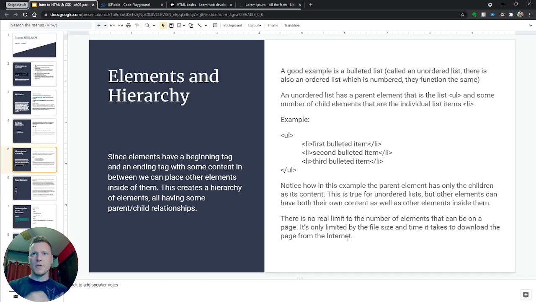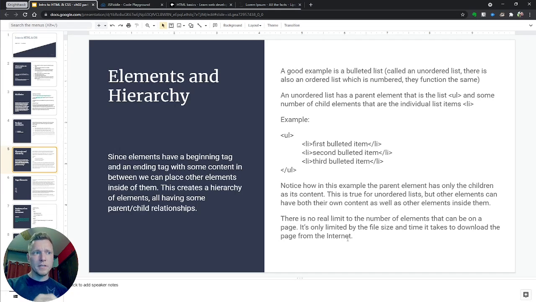And the way you create the bulleted list is you have to say that, okay, first we're going to make a list, and then we have to make an element for each of the individual items that are in that list. So we have a parent element, the list itself, and then some number of child elements, or children, that are the individual items in this list. This is the simplest way to look at the hierarchy of elements, but over time they will get very, very complex. You're going to have multiple children, and those children can have multiple children, and those children can have multiple children. Sometimes you'll have a complex set of parent-child relationships where this child has nothing, this child has tons of children of its own, this child will have nothing. The possibilities are really endless.